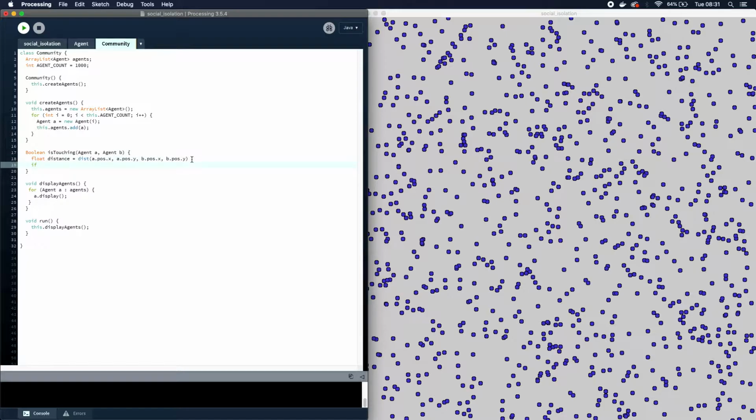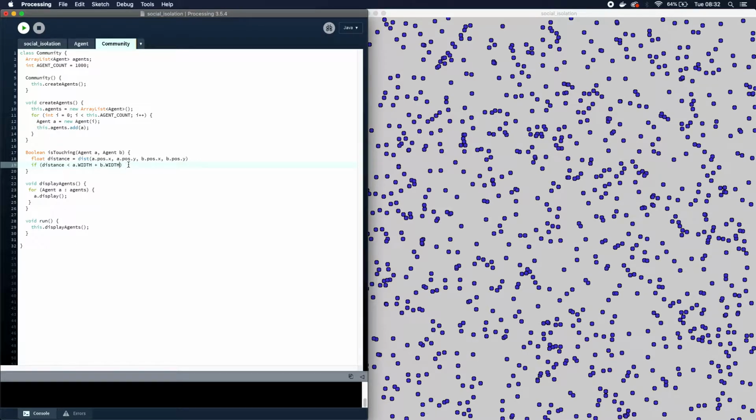And I can then check if this distance is greater. So if the distance is less than a.width add b.width, then I know they are touching. Because if we have a circle, if we take their whole width and add them together, if that diameter is smaller, then it's going to be a hit.